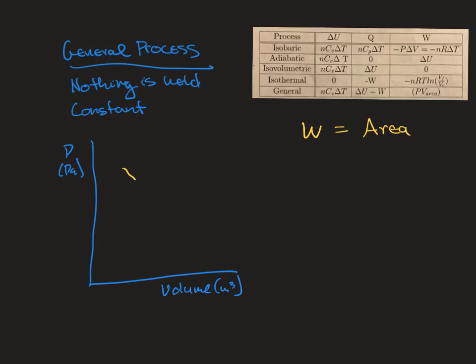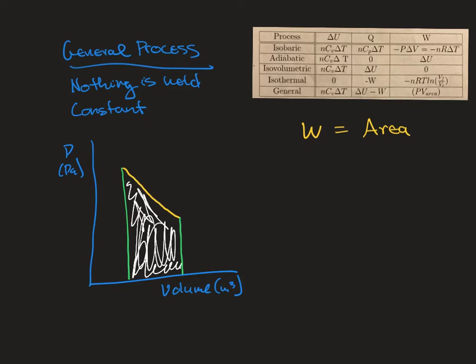So if my process looks like this, which is none of the ones we discussed before, because it's not a horizontal line, it's not a vertical line, it's not a curved line like it's inversely related, it's a straight line. So we're going to find the area underneath that line. So the first thing I'm going to do is draw two vertical lines down to find exactly what my area is. And I encourage you to do this because otherwise you may add this area in, or this area in, or this area in. And remember, it's always under, not over, under. Alright, so this is the area we need to know.